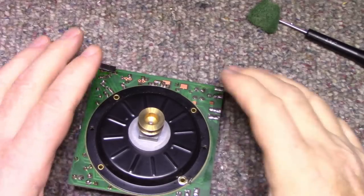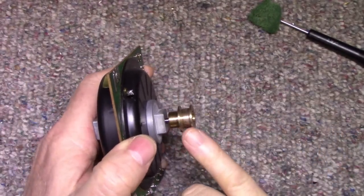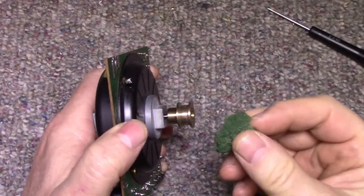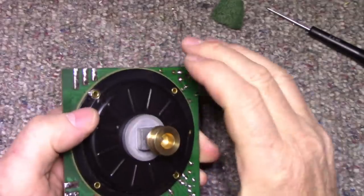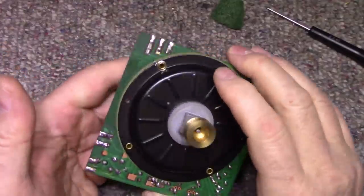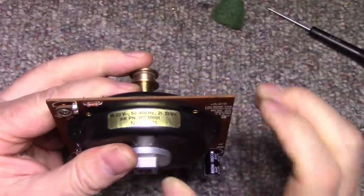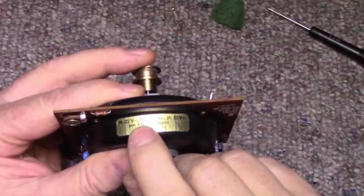So as far as this motor goes, I'm not going to do any work to it aside from I polished the belt surface, the surface the belt rides on. I gave that a clean with a scrub pad and gave the top bearing a lubrication with some oil. Cleaned the board a little bit. Not really necessary though. A few points about this motor. Here's the tag for it. Runs on 16 to 22 volts AC, 50 to 400 hertz.